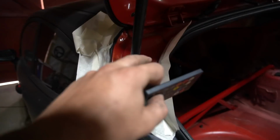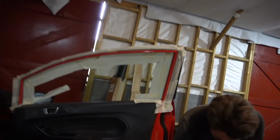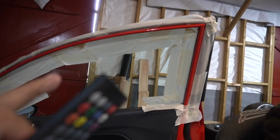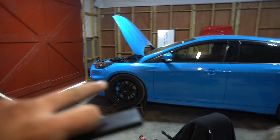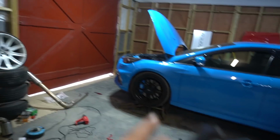I'm going to do one up here next, but I've also started masking for around this. You could very much see the orange sticking right through, so I've masked that up. I'm going to give this a paint as well. But I'll probably show you the lights first. I also need to show you the new mod going into this. So I'll do that now, then I'll paint this, and then we'll get that down and show you it with the lights off because it looks fucking sick.